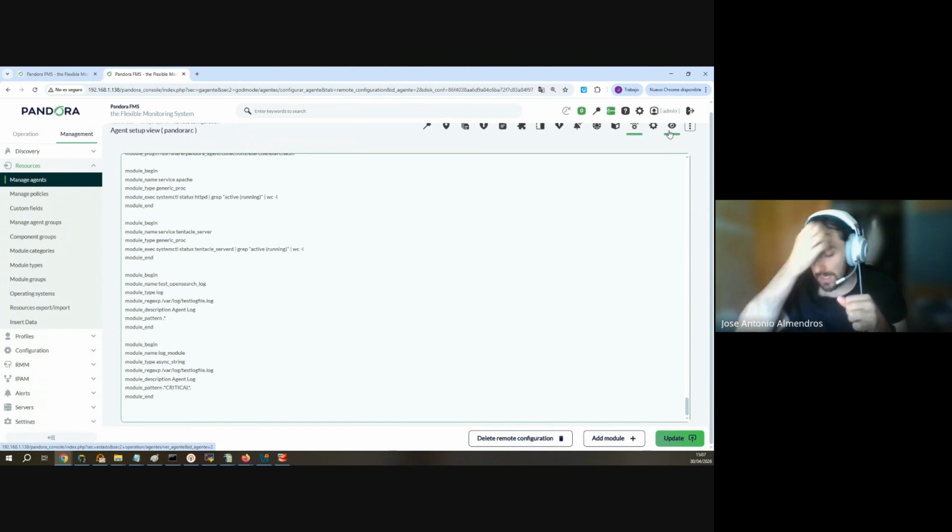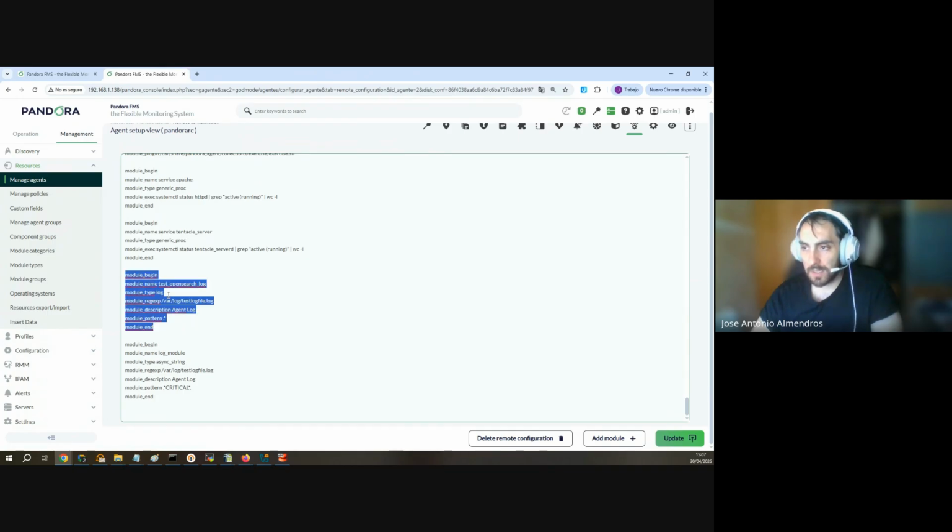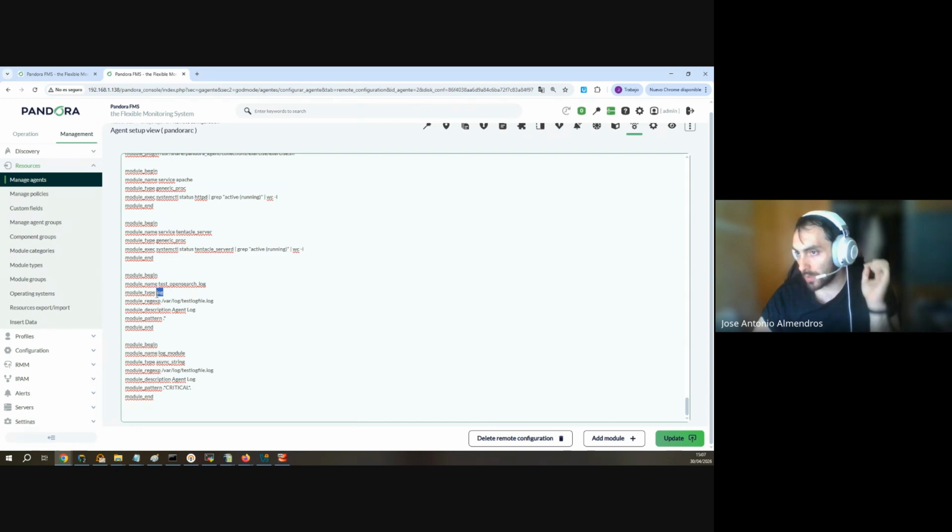We don't need the OpenSearch server or any external feature configured. But to send the data to the OpenSearch server, I configured this other module, and the most important change is the module type, which is log.